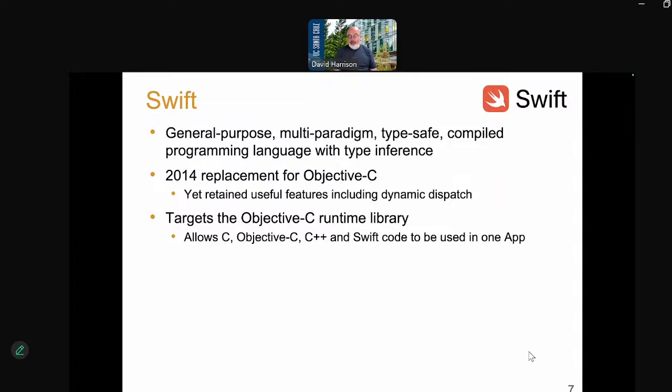And it also addresses an issue that was addressed by Kotlin, which is basically null pointer exceptions. So this is the bane of life of anybody writing in C or C++, is that you end up with a pointer that's not pointing to anything. It used to point to something typically, but now it no longer does. If you try and then access that memory location, all kinds of things blow up within your application. Swift addresses that problem.